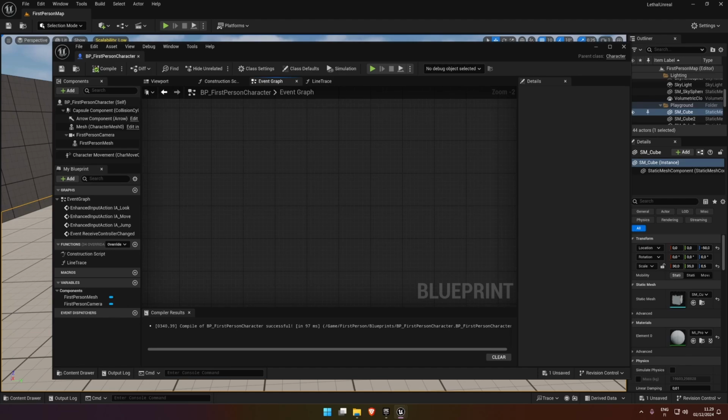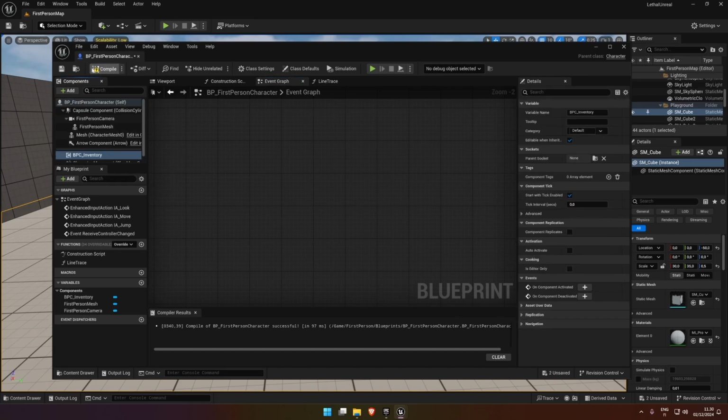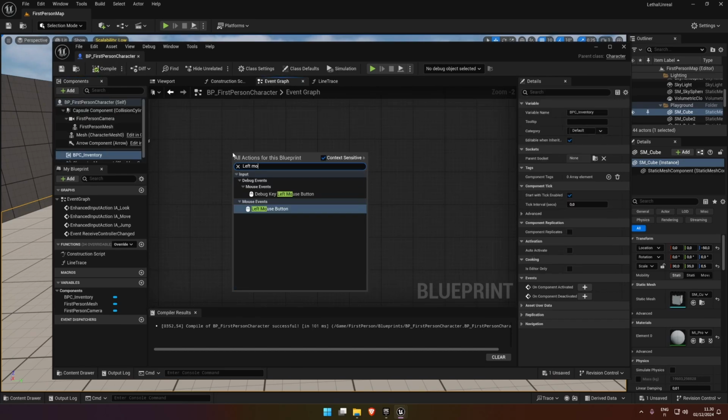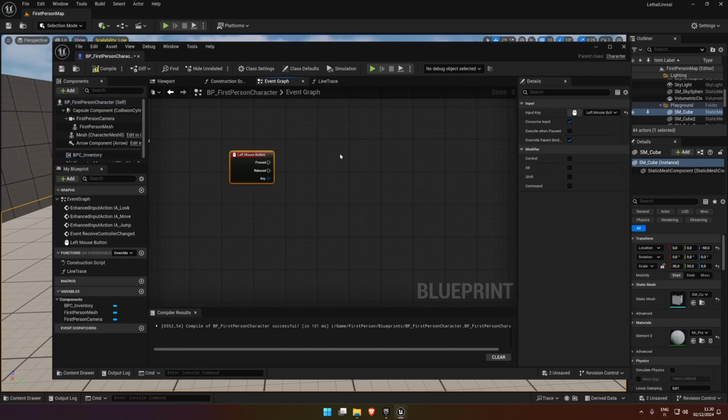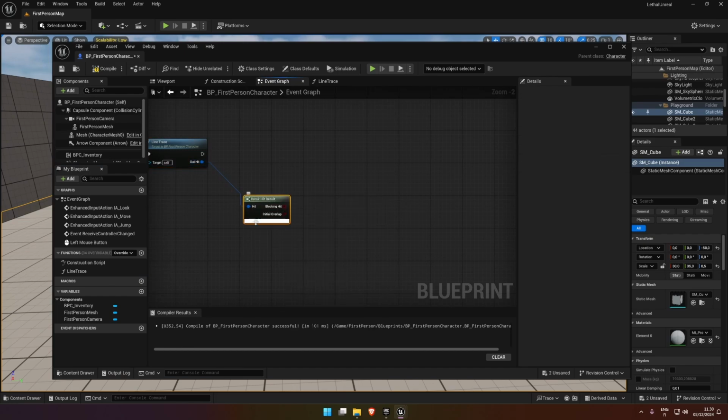The next thing in the player, we are going to add the component we created, the inventory component. Then on left mouse button, I'm going to call my line trace. The out hit I'm going to break.